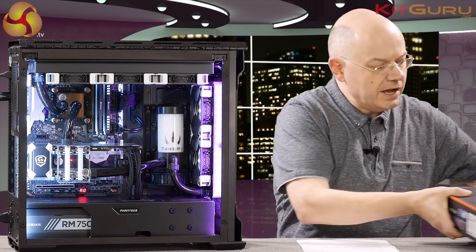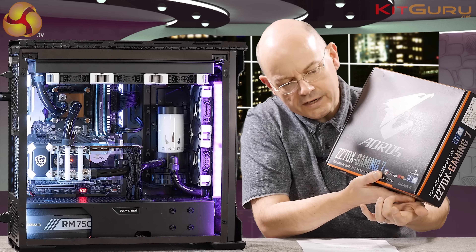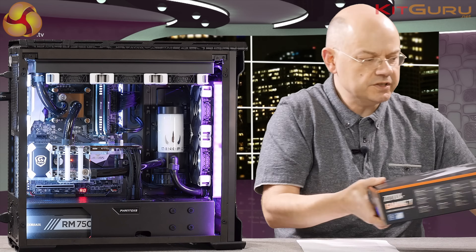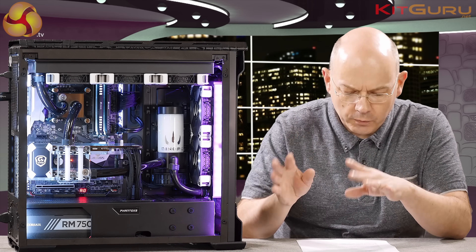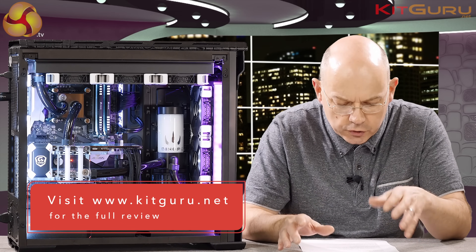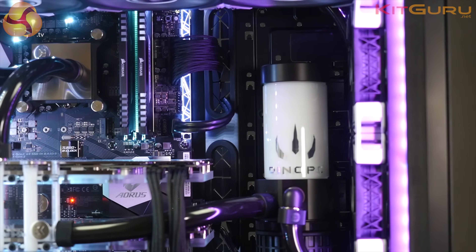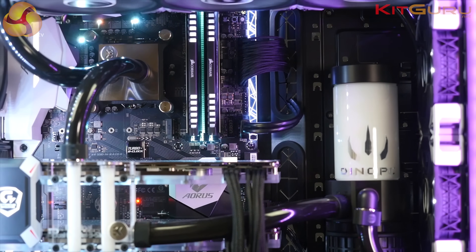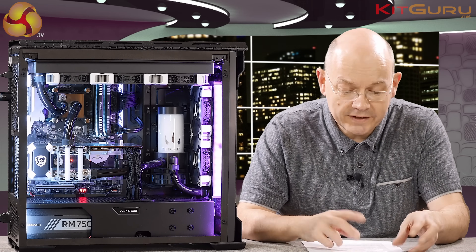Allied with Kaby Lake 7th gen, we have the 270 series chipsets rather than 170, so there's a new motherboard. The branding for Aorus is much larger than the branding for Gigabyte, but it's essentially a Gigabyte Z270 chipset board. In terms of features it doesn't seem to offer anything over the 170. The overclock on the 7700K appears to be the world's simplest — CPU voltage is 1.32 volts, multiplier is 50x, and you get a straight 5GHz on all cores.